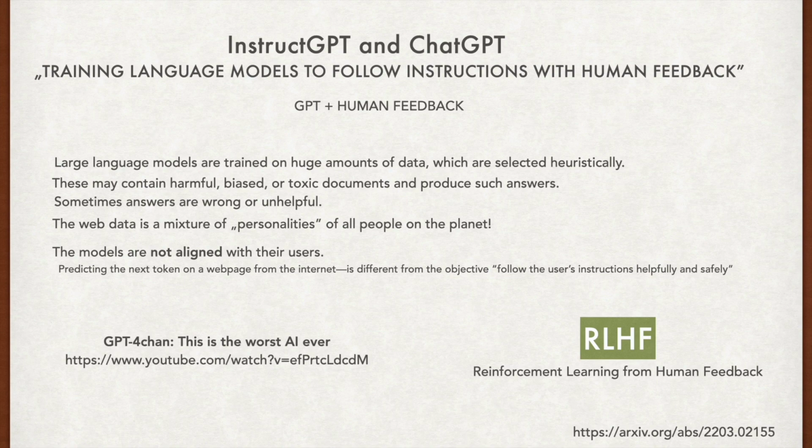What if, based on the dataset the model was trained on, the model outputs a sequence in which it suggests buying devices produced by other producers and suggests to sell the device that hosts the model? Well, that would be quite unfortunate, at least. We see that predicting the next token on a web page from the internet is a little bit different than the objective of following the user's instructions helpfully and safely, which causes some problems.